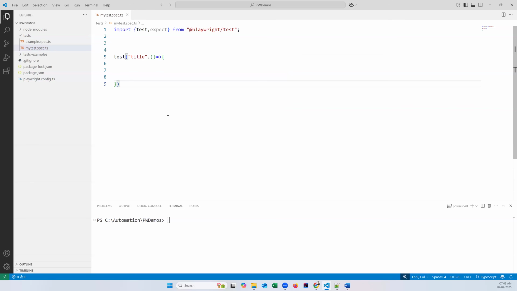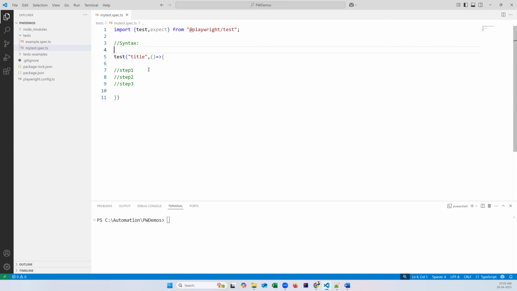A few more important things we need to add into the test; I will tell you that later. Here we need to add all the steps: step 1, step 2, step 3, and so on. So this is the syntax of writing a Playwright test. In the first parenthesis, we specify the title of the test, what we are going to verify, a simple description, then the arrow function, and then in the curly braces we include all the steps.